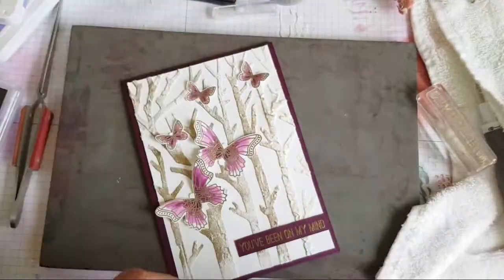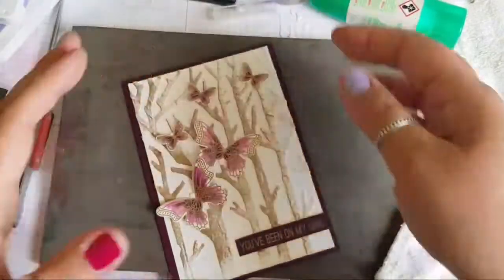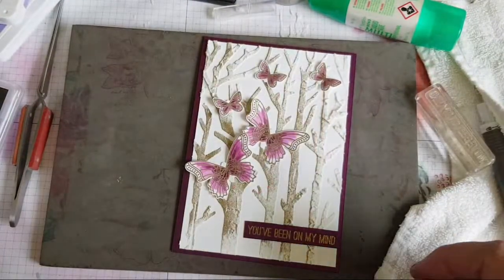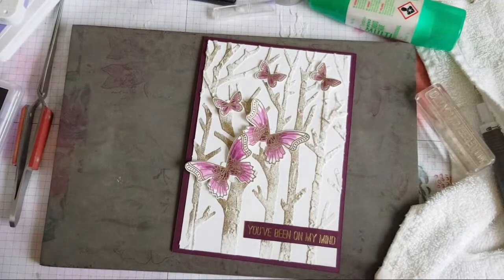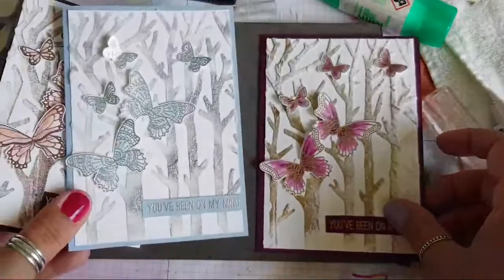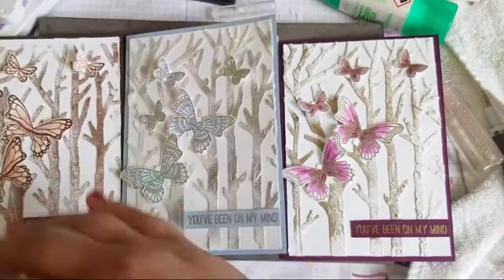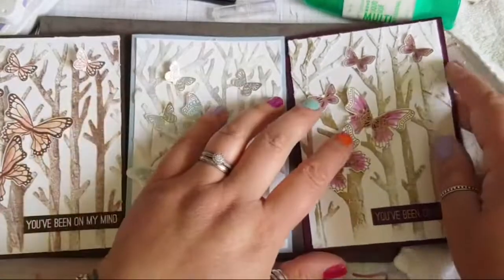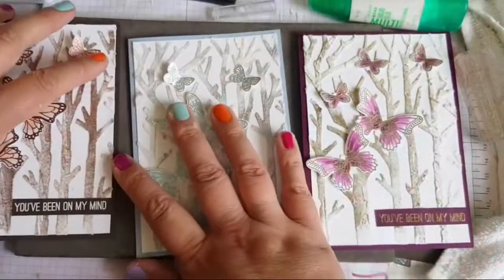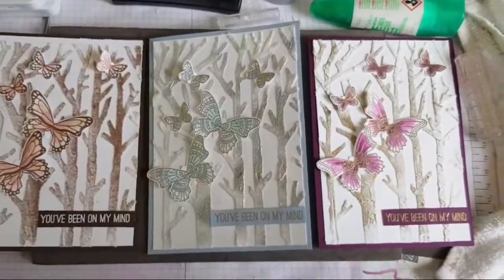These colours would be good for your sympathy card. Yes, I do have somebody in mind to give this to, actually. Right, let's bring on the other ones, and guess what? You get to vote. They are all very different. I don't know if I choose a favourite, I can choose a preferred, but I'm not going to give that away until you let me know what you think.